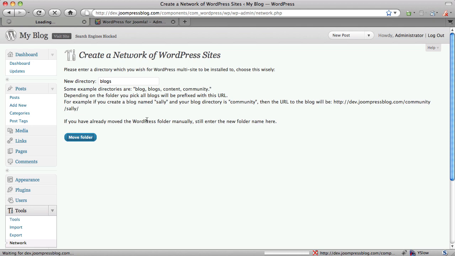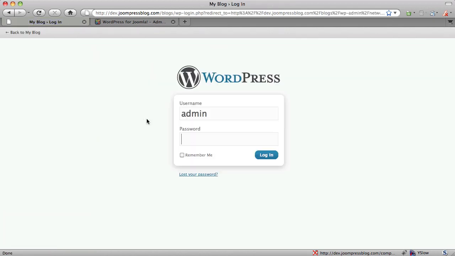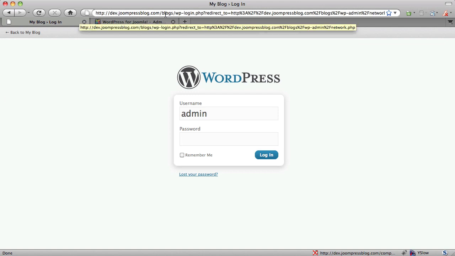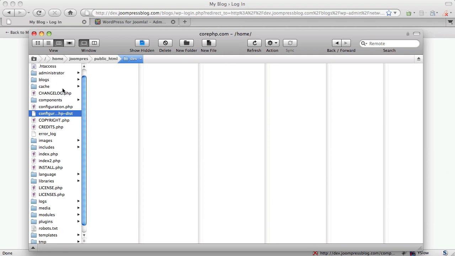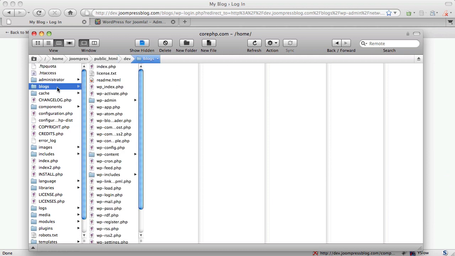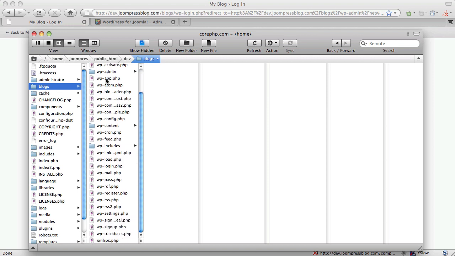WordPress does a few things in the background again and moves that folder over. Now it prompts me to log in, but as you can see now in the URL, there's dev.joompressblog.com/blogs. Before I log in, I'm going to just refresh my FTP here in my Joomla root. And now you see a folder called blogs with all the WordPress core files.